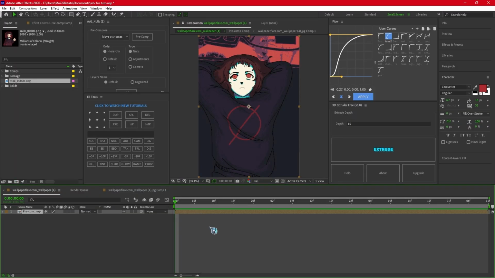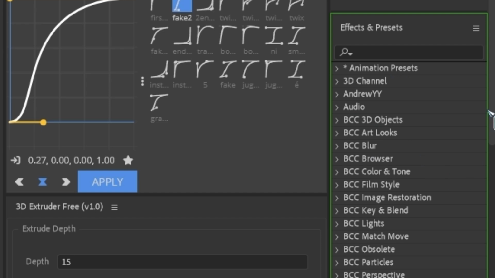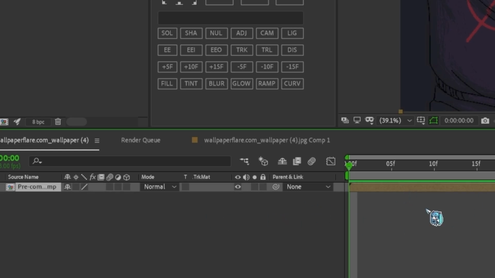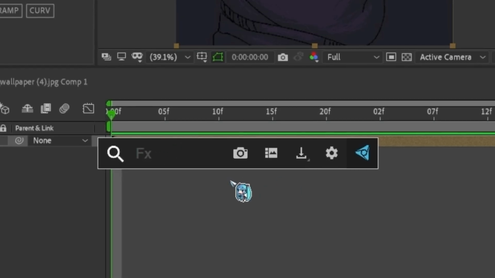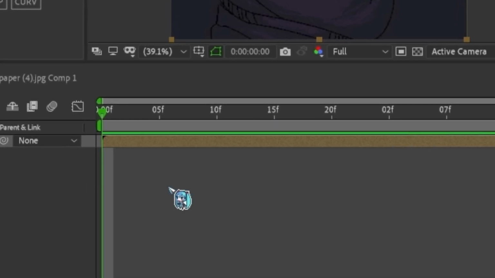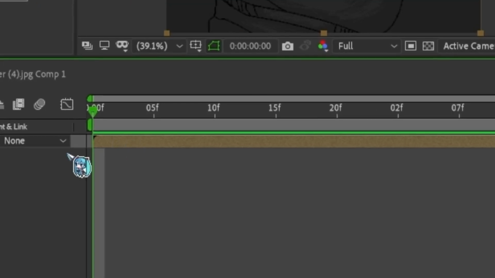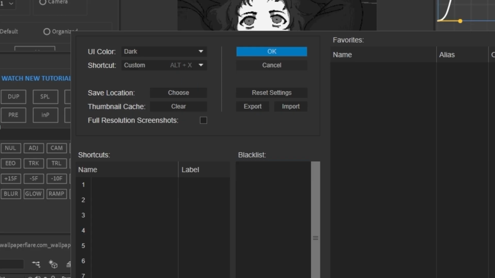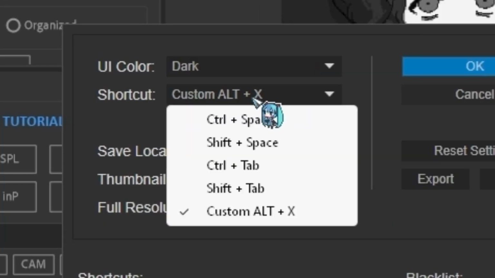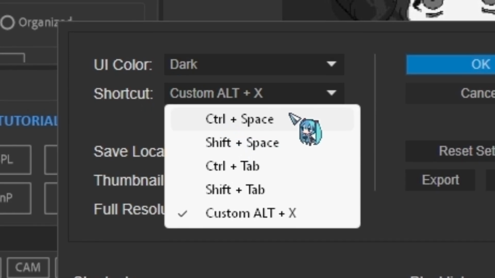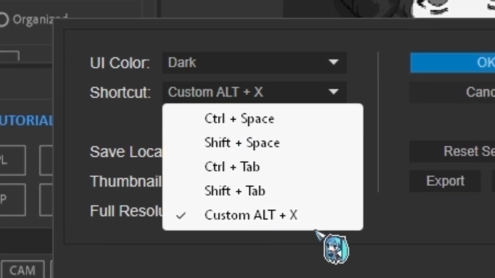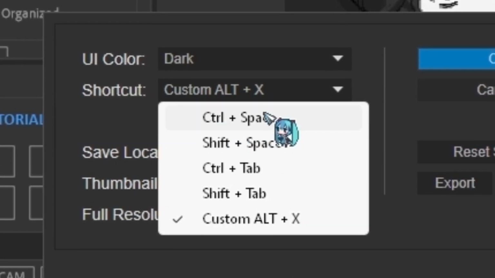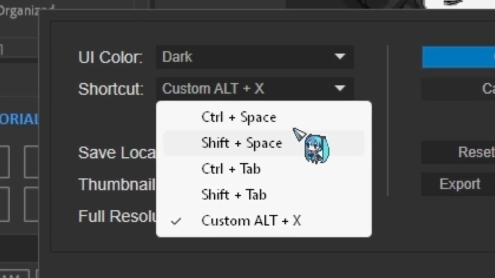The script I have here is also essential. Instead of going into the Effects and Presets panel and searching for the effect you want, you can just select your layer and press the shortcut. You can search from here for the effect you want. Let's say Tint. You can just select the layer and search for the name of the effect. Automatically it will be applied to your layer, as you can see. You can control the shortcut of this. The base shortcut for showing this is Control plus Space, but my custom shortcut is Alt plus X. It helps me better than Control plus Space. Customize your own shortcut, or just leave it on the base shortcut.